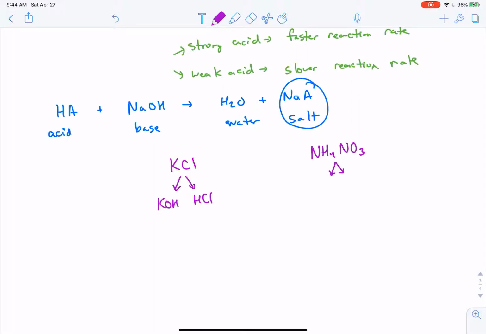This one's a little bit trickier, but what are your acid and base here? HNO3 and the base. Yeah. For a higher level, you'll have to be able to identify whether it's an acidic salt, basic salt, or neutral salt. But for SL, it's just to know how to make salts.